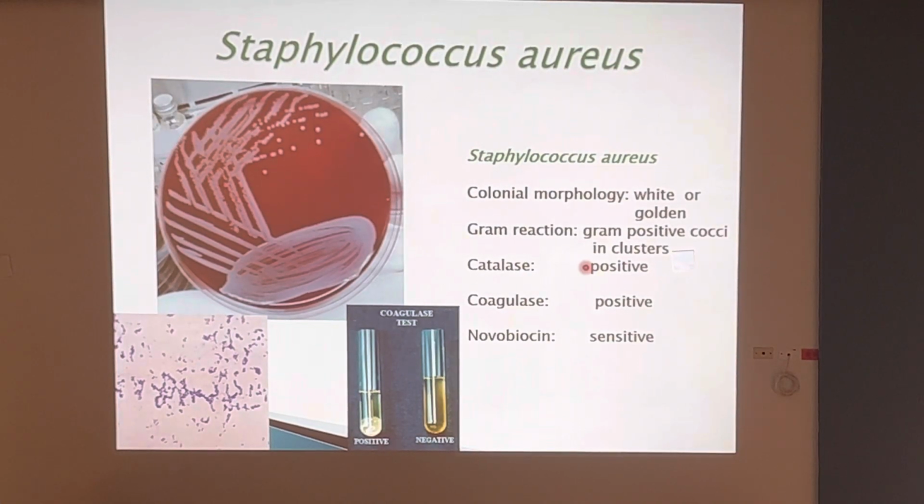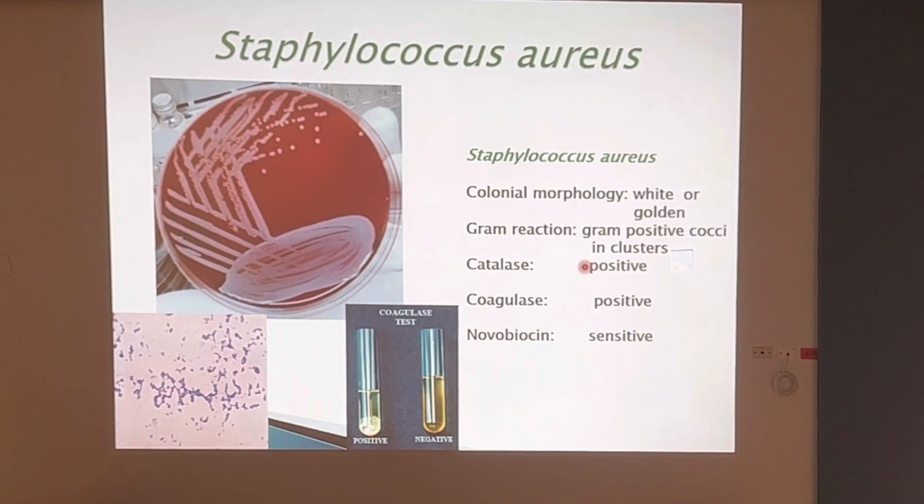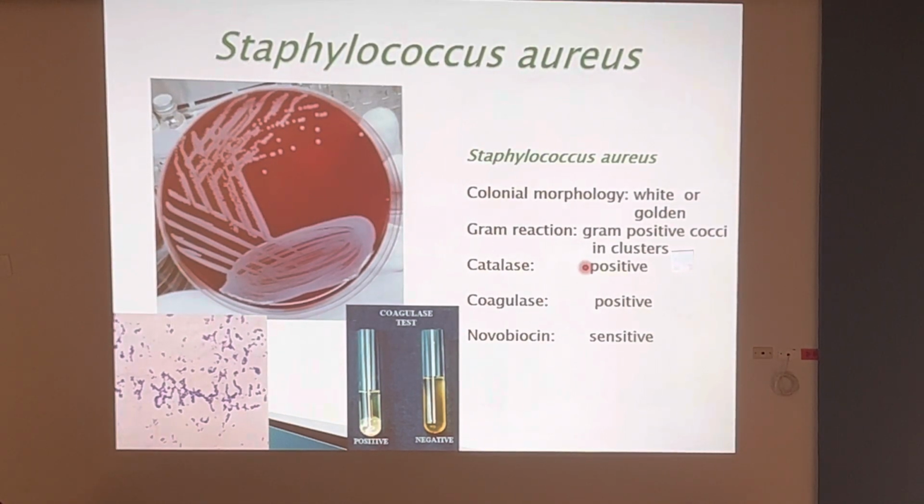There are 3 clinically important Staphylococcus species: Staphylococcus aureus, and anybody know the others? Staphylococcus epidermidis, and Staphylococcus saprophyticus. Now, Staphylococcus aureus is the most important one. We're thinking of an acute endocarditis. All right, so we have a catalase positive, gram-positive cocci. We're thinking that we have staphylococci. We now need to identify this organism.